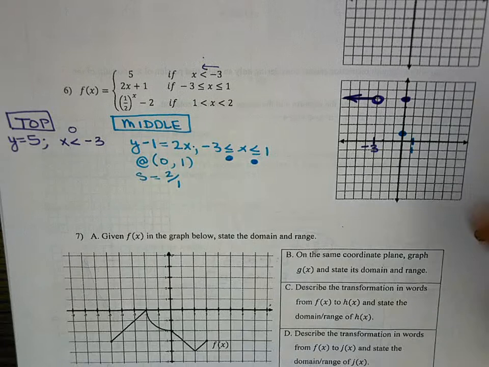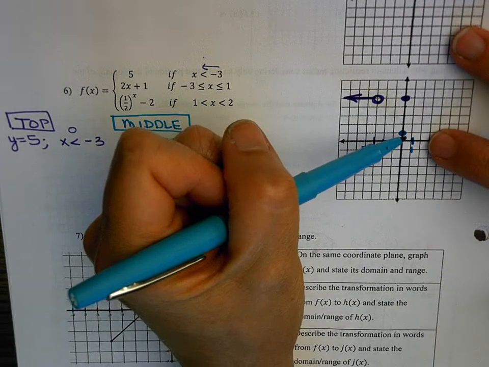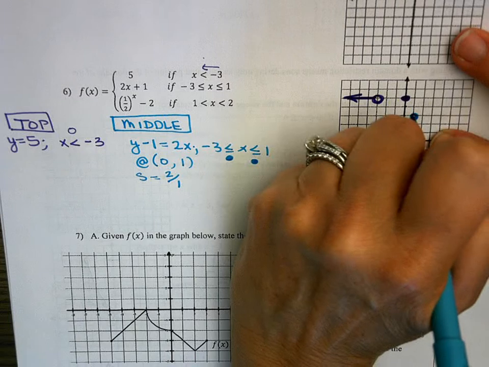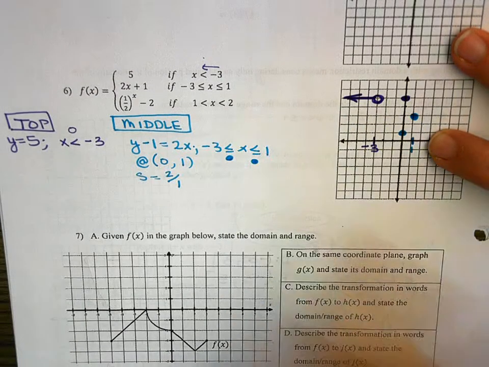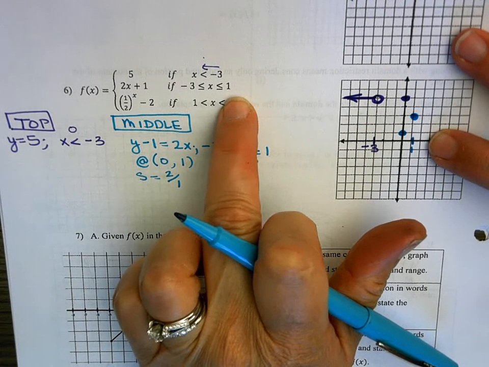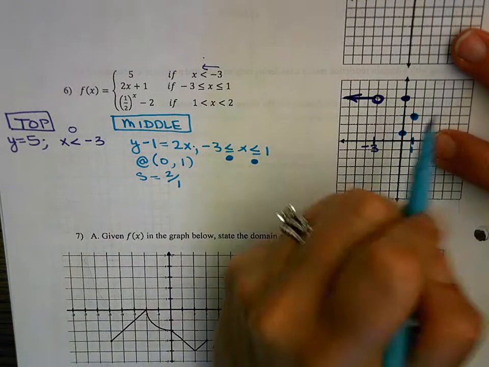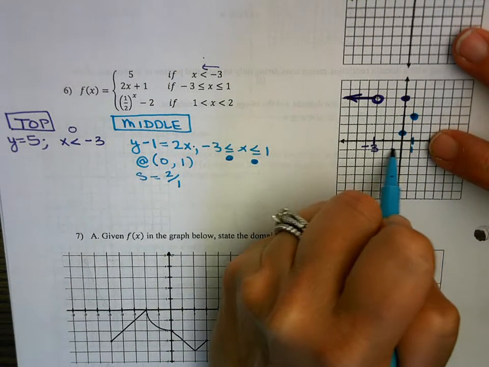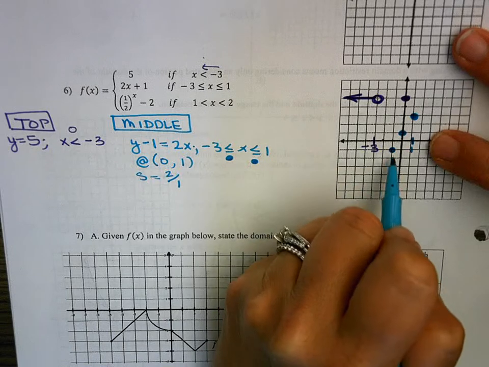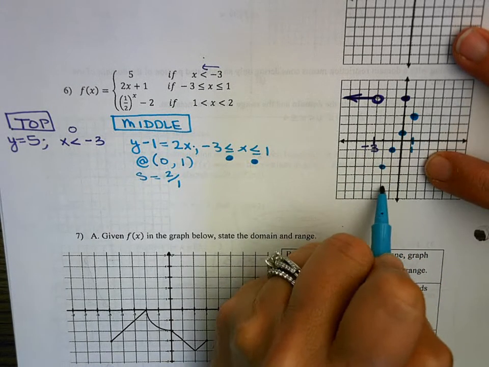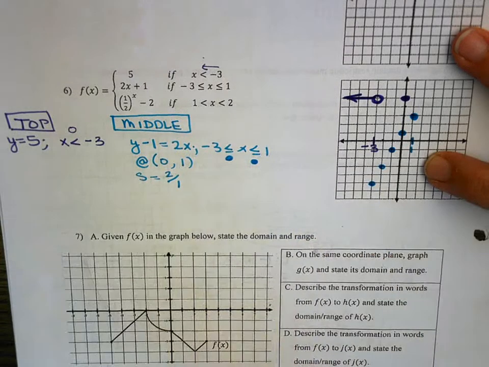So my slope is 2. So from here I'm going to go up 2 over 1, and I'm using a closed dot. And then I don't keep going because I want to stop when I get to 1. I want to stop when I get to x equals 1. And then now I'm going to go the other way. So down to the left 1. And keep going, and I'm going to stop once I get to negative 3. And again, closed dots.